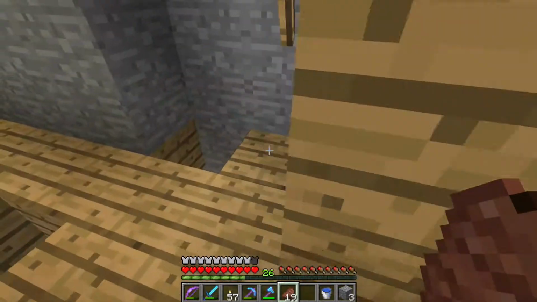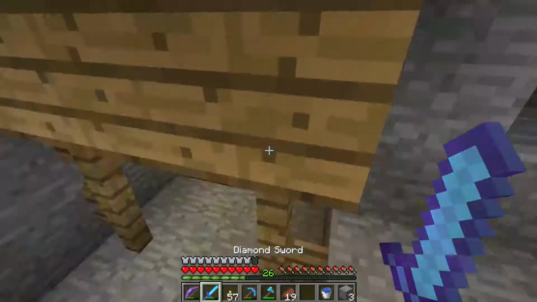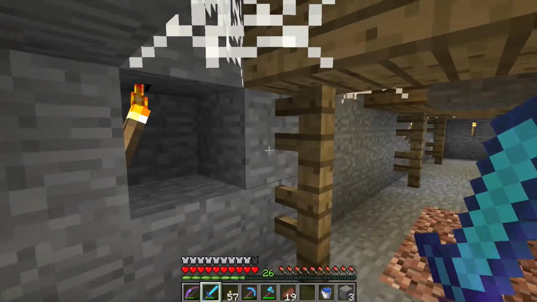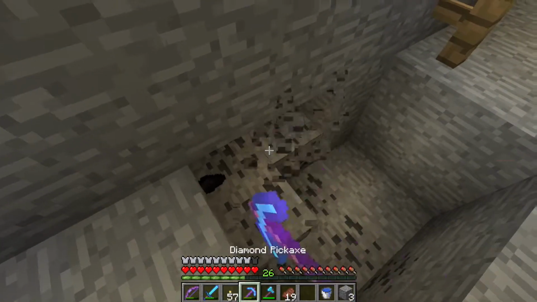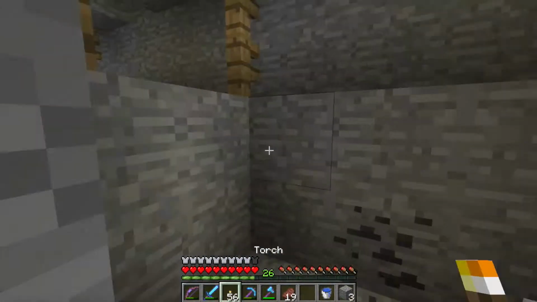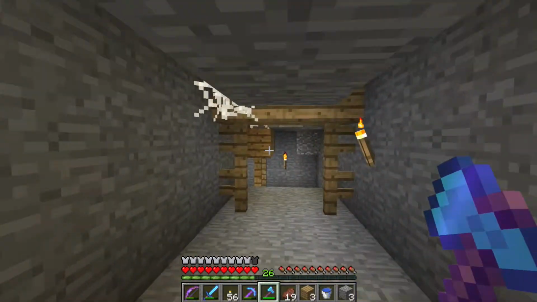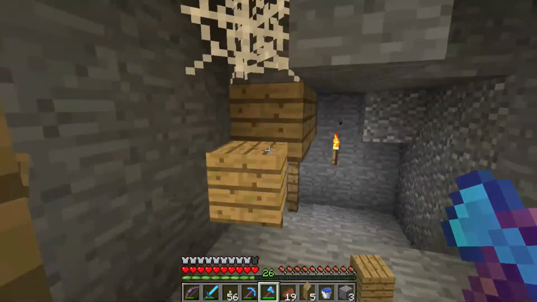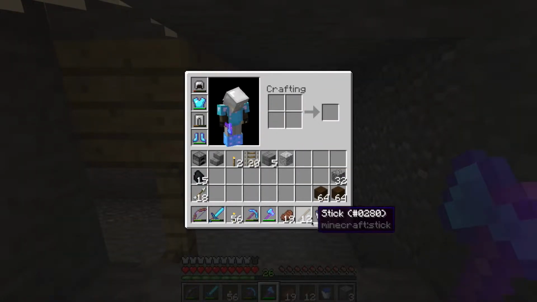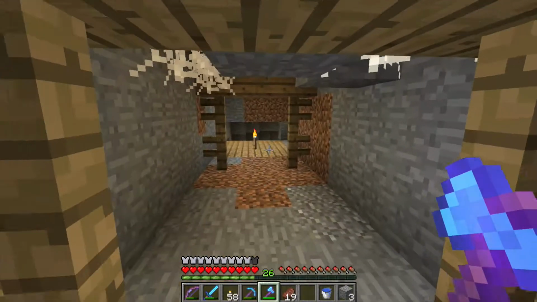Eat. Where do we find that dark caved area? Coal. It's clanking around here somewhere. Get some coal. The great thing about caving in abandoned mine shafts is that you get wood, which means that you can make torches anytime you want, which I don't actually need to right now because I have extra.